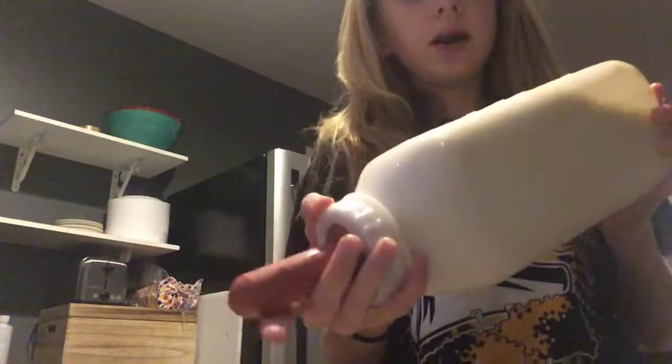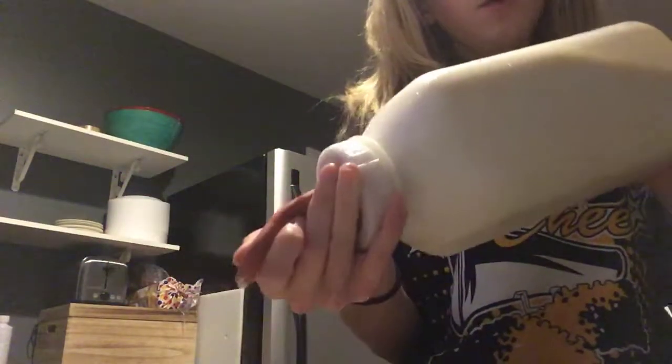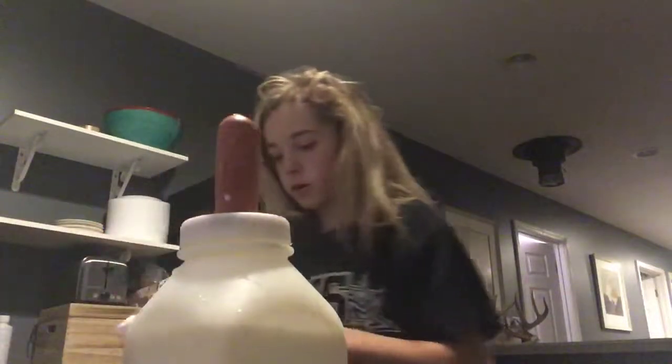Shake. Because you don't want this to happen. Well, it's not going to do it, but you see it leaks out easily. So the calf can drink it, it makes it really good. You don't want any of the milk to be not dissolved. If you get a little milk, clean it up right away. You don't want that to dry.